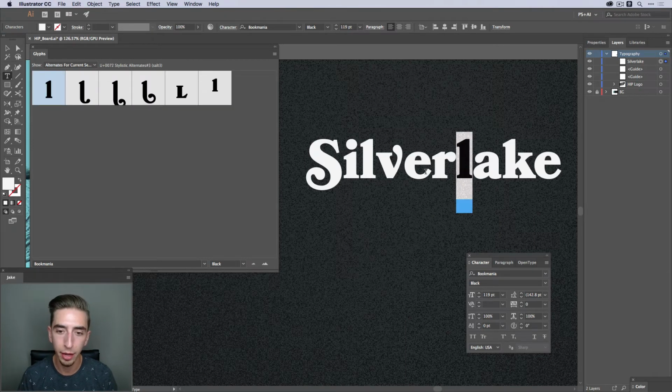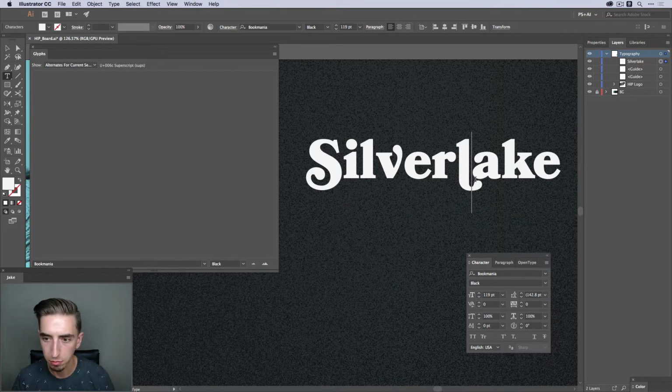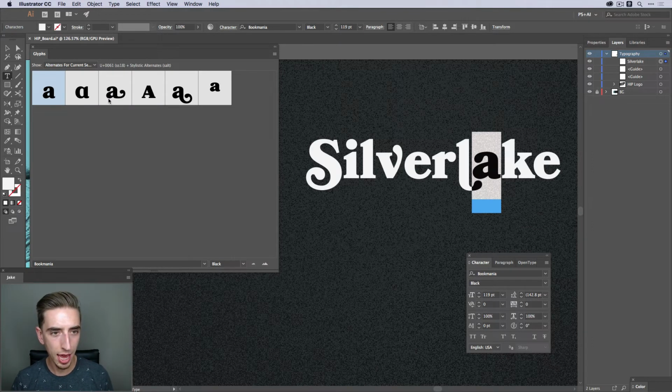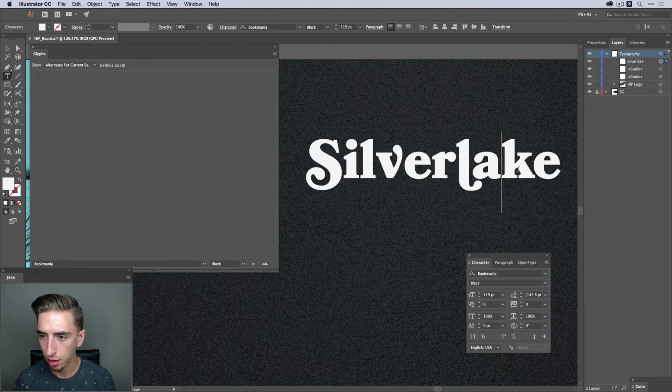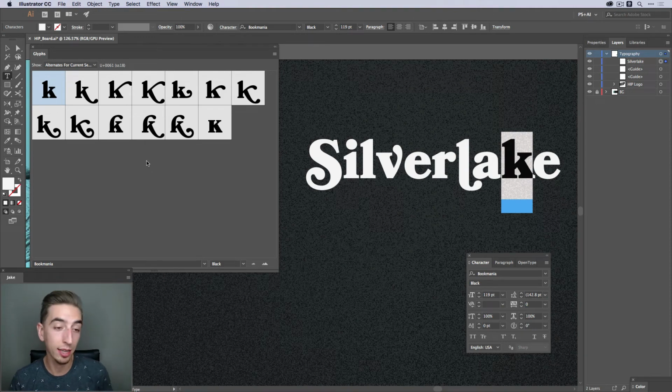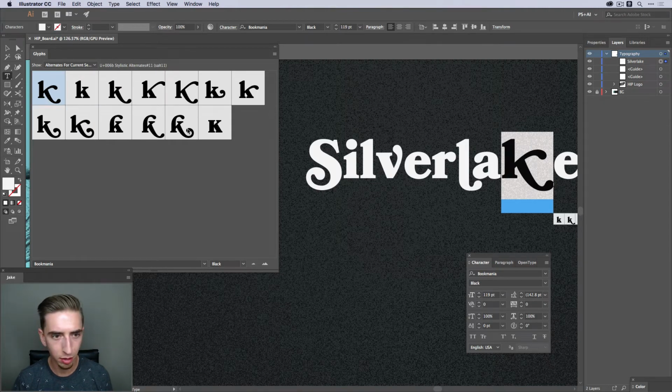Actually, yeah, this might work better because we already looked at the alternates for this, and maybe that little swash underneath could work well on this L instead. And maybe we'll just keep it simple like that one. Yeah, I like that. Okay, next up, the A. I could try doing an alternate A like that, but honestly, I think I like the standard A better. The K, oh wow. K has lots and lots of versions. Some of them are really wacky. I kind of like this one right here. Is there one that maybe goes underneath the E?